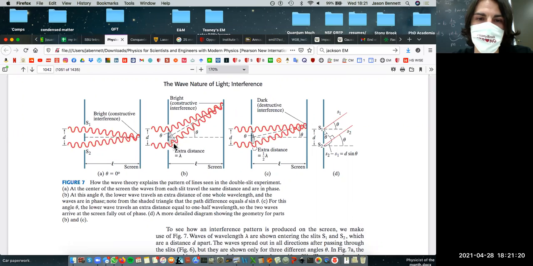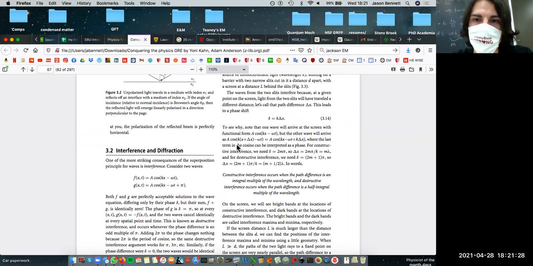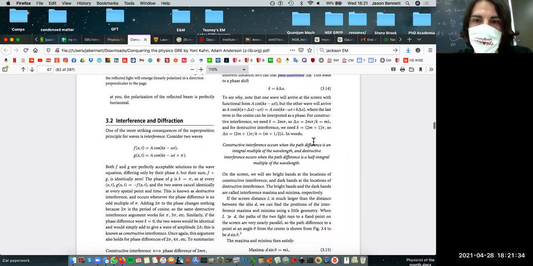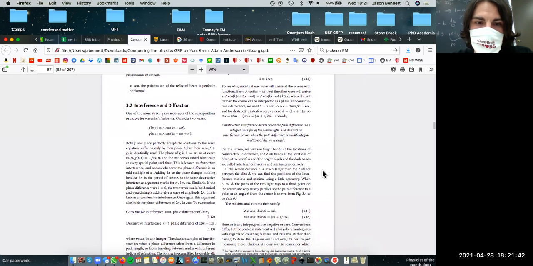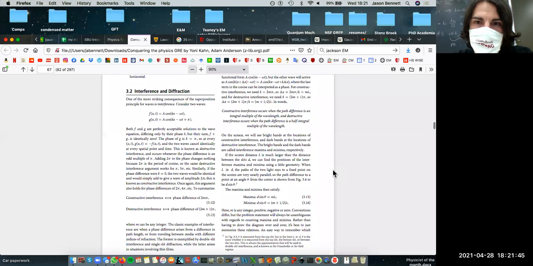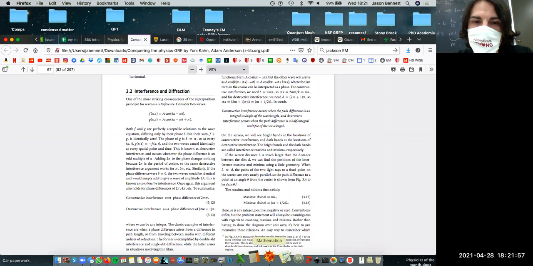So if you use a little bit of trig or geometry, you can tell that the difference between these two path lengths is given by this. And so that's why they make that comparison here between path difference, delta x. And so what ends up happening, it constructively interferes, and I'll zoom out on this because I think this page is the most helpful. Again, this is for two slits. What ends up happening is constructive interference happens when things are at integer multiples, or half integer multiples, and it flips for destructive.